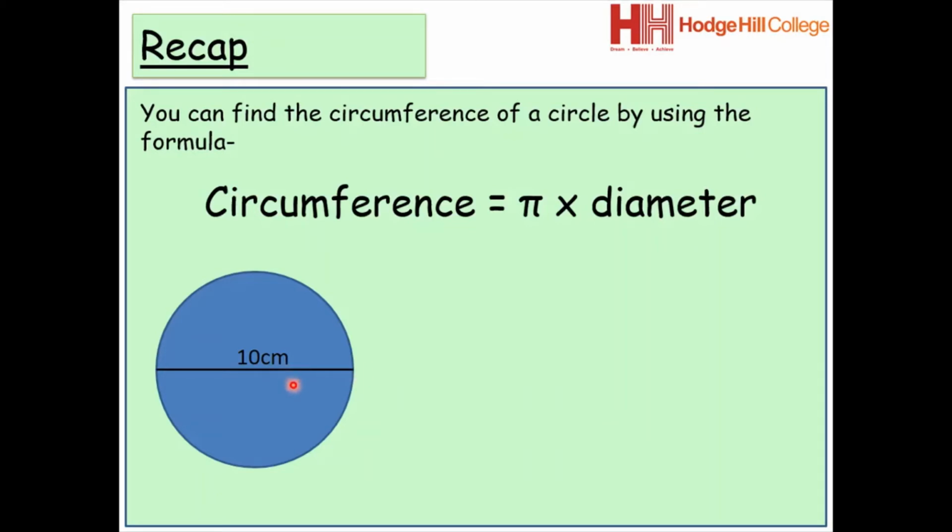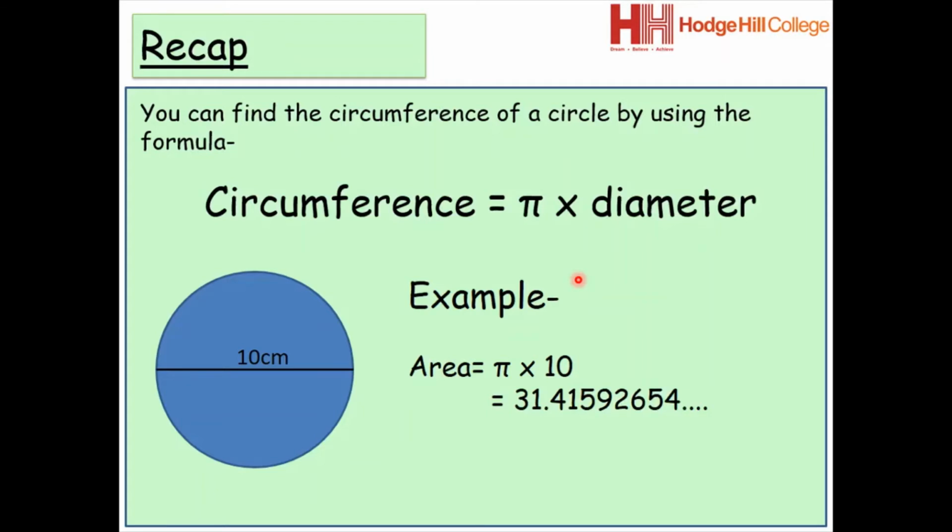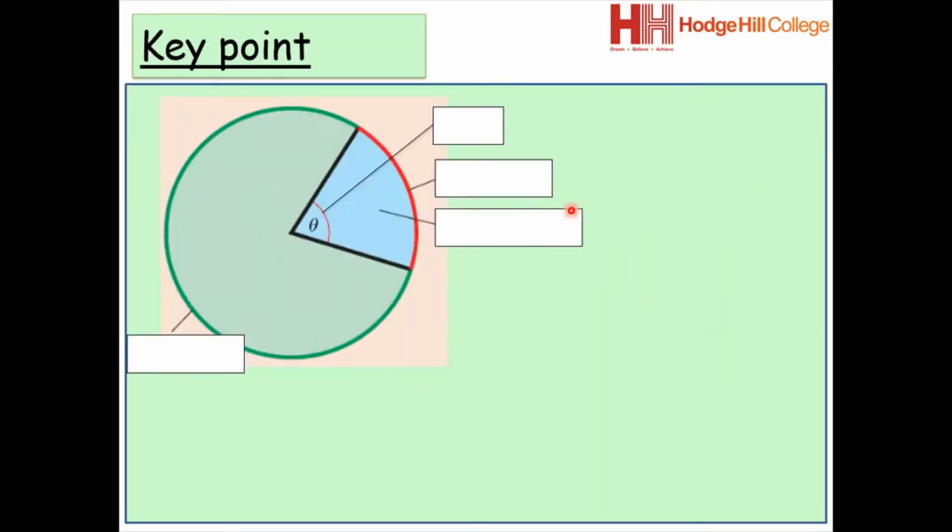So to work out the circumference, I'm going to put in my calculator pi, this symbol here, times 10. If you don't know, the pi button is at the bottom of your calculator. You need to press shift and the button that says times 10 to the power of, the standard form button, and that will give you the pi symbol. So times 10, which is 31.4159, etc., etc. Question will usually tell you to round it, maybe to one decimal place, maybe to two decimal places, maybe to significant figures. 31.4 centimeters.